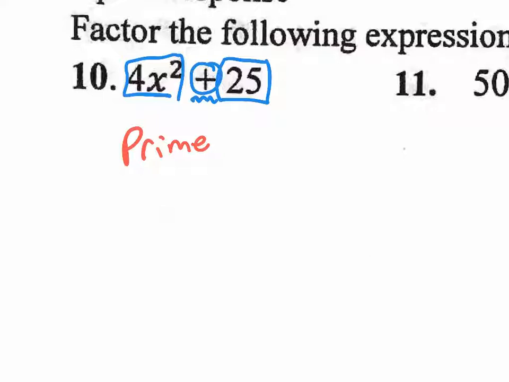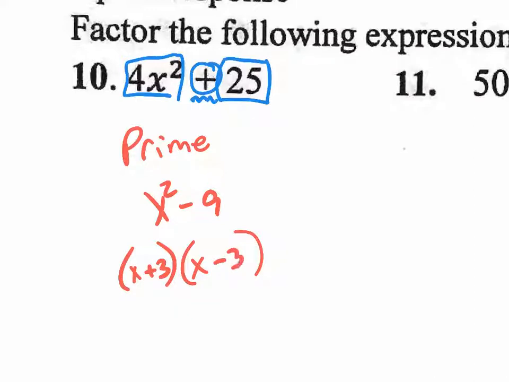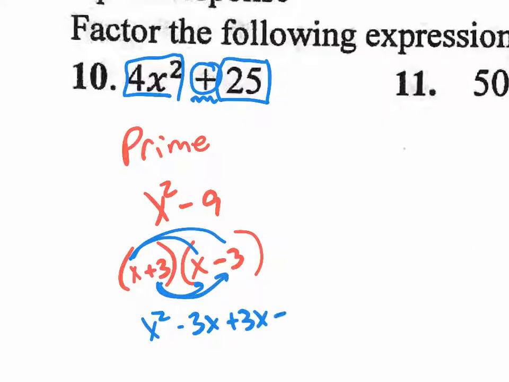Let me do a couple of review questions. If I said x squared minus 9, could you factor x squared minus 9? Yeah, because positive 3 times negative 3 will give you a negative 9. And if you do distribute, the middle terms will cancel out. Check it out. X times x, x squared. X times negative 3 is negative 3x. Positive 3 times x is positive 3x. Positive 3 times negative 3 is negative 9. And notice that the middle terms do cancel out. Now that would not have happened if this was a plus sign.